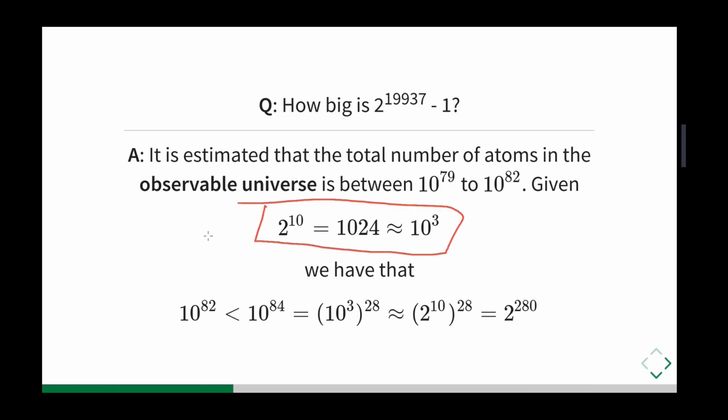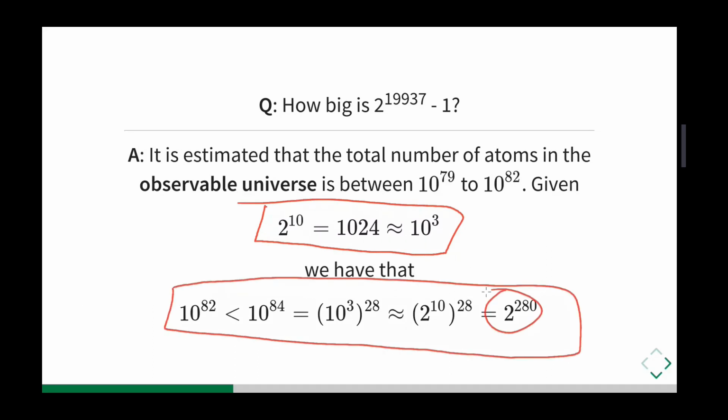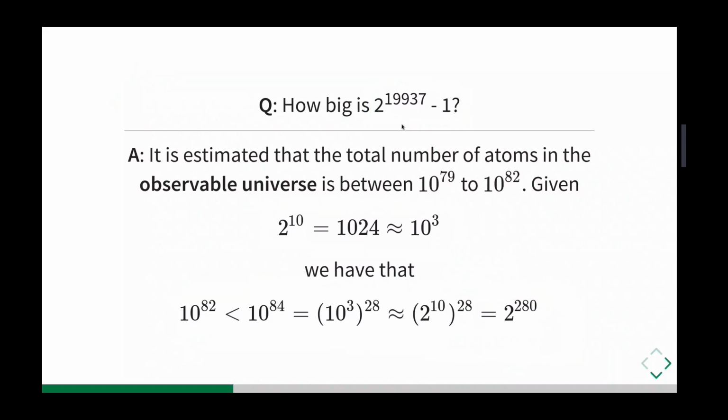I mean, the fact that 2 to the 10 is roughly 10 to the 3. So with this, what we have is that the total number of atoms is around 2 to the 280. And now you can compare 2 to the 280 with 2 to this thing. And the difference is really big. I'm not sure how good it is to say, but we will probably all die before we see a repetition of this kind of generator. So if you expect a repetition, you should not do that. And this is why understanding some mathematics is useful to not waste time.